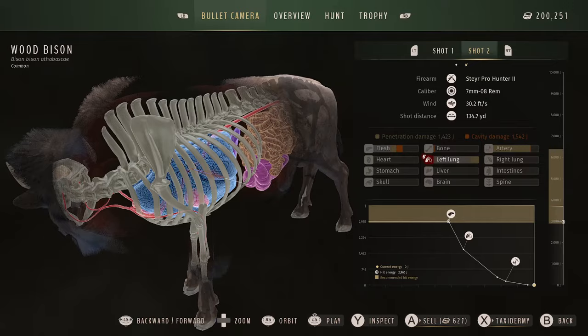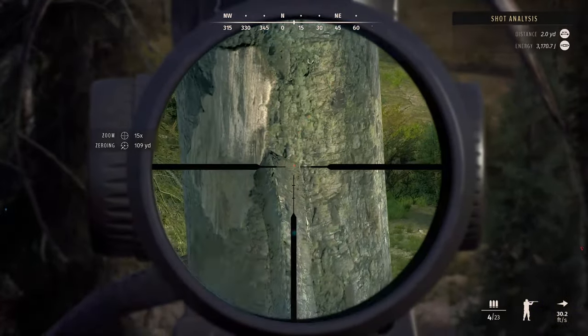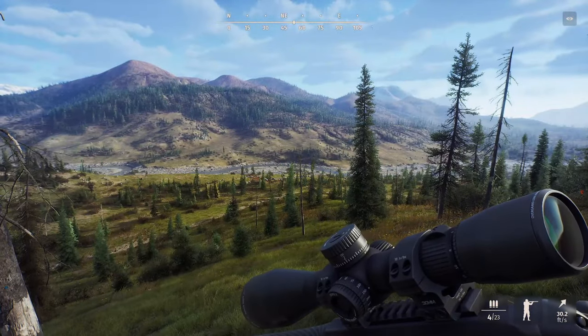you can go. Now, this is shooting from distance. This isn't like point blank, give me your wallet. You know what I mean? This is shooting from like 100 plus yards away, 120 plus yards away.